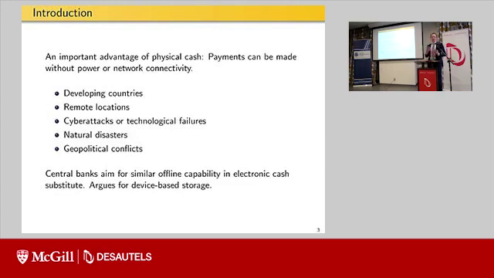But then there's a second aspect, which is the resilience of the payment system, which also came back in Miguel's talk. So we can think about cyber attacks or technological failures. I think before the summer, we had an event in Canada with one of the major cell phone operators having some issues, causing problems for debit payments. Natural disasters, so you can think about hurricanes, for example, in the Bahamas, and geopolitical conflicts. So think more recently about local outages in internet connectivity, for example, in Ukraine.